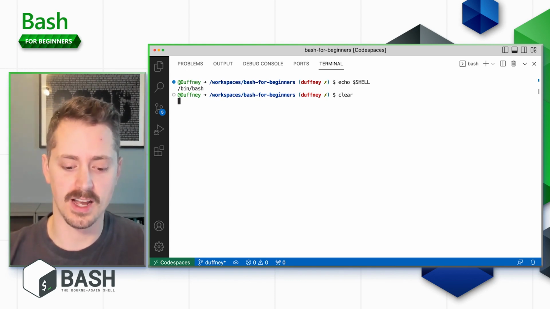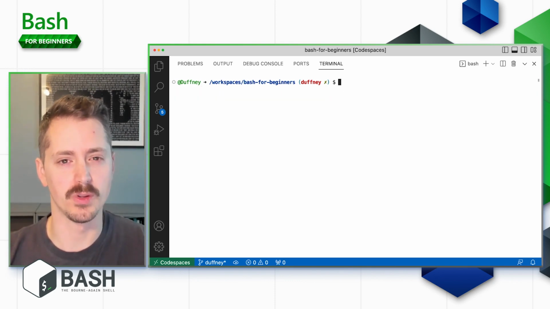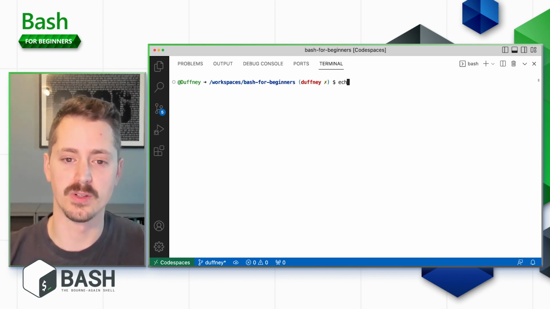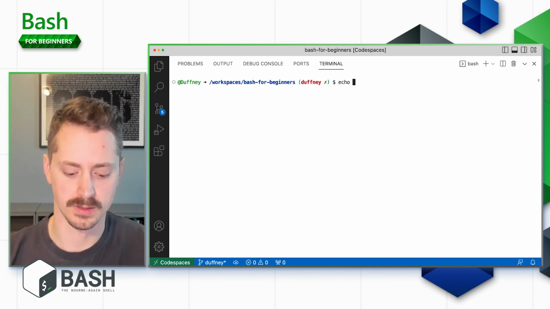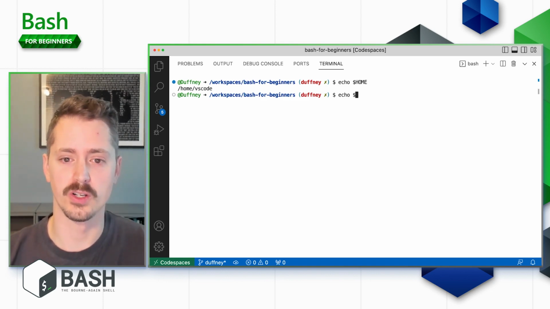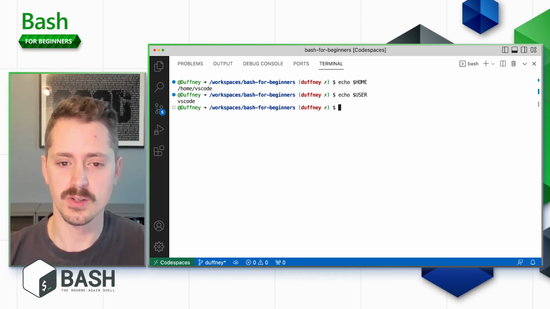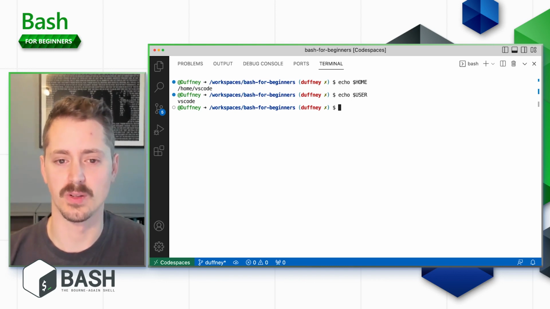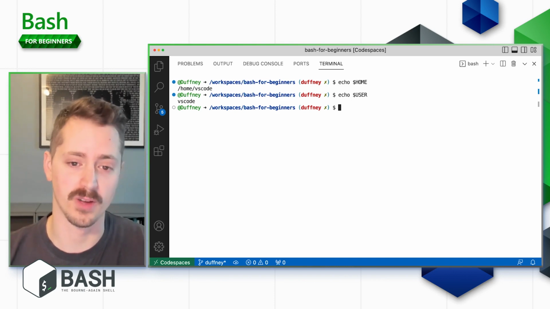Now, the next thing that we want to look at are a couple of useful environment variables that come preloaded. So if we look at HOME, HOME is the location or the home directory of the current user, and then echo USER is who the current user is. So these are useful when you're on a system and you're logged in and you don't know which user or directory you should be putting things or where your profile is.